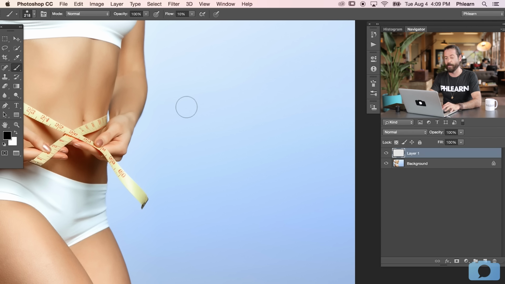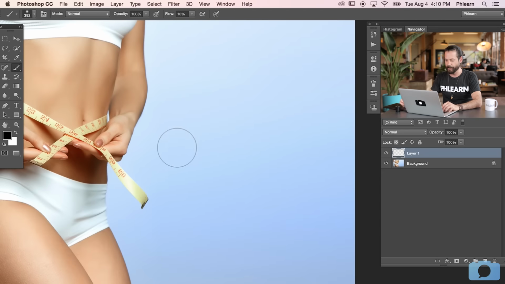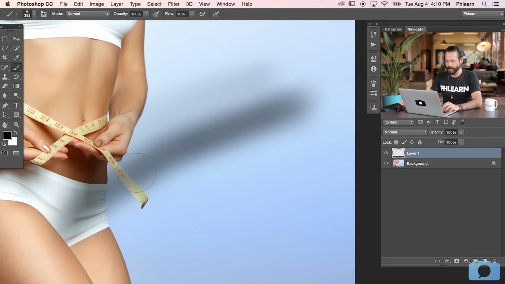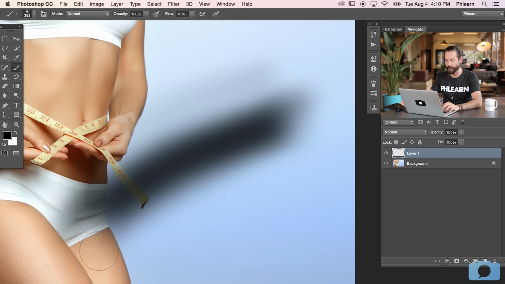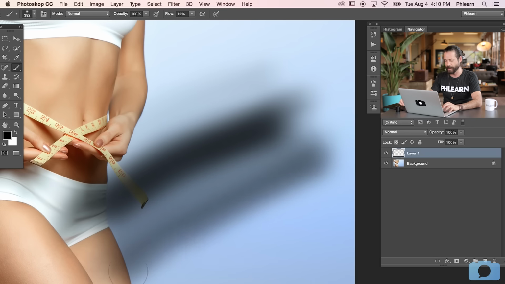Okay, so now we've got an opacity back up to 100% and a flow of 10%. So let's go ahead and see how flow works in Photoshop. We've got our flow set to 10%, and you can see as I paint over my image, it doesn't put a lot of ink down, right? It's putting 10%. But as I continue to go over an area over and over again, you can see it's building that effect up. It's just like working with a marker. I'm able to build the effect up very, very naturally, so we don't get the harsh edges that we got when we were using opacity. So flow is a much more natural way of building up ink in Photoshop.